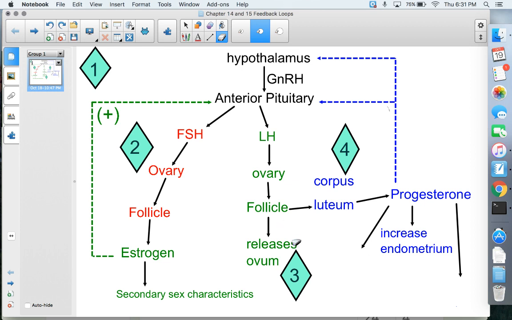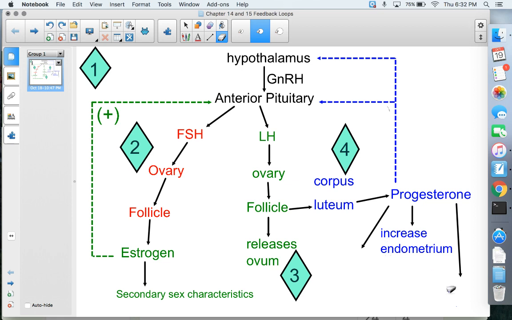And if that happens, the fertilized egg has to have somewhere to embed, and if it does not have a thick endometrial lining, the egg will actually be shed outside of the woman. So if it's a fertilized egg, we want it to have some nice place to grow, which would be a really nice thick endometrial lining for it to embed in and start to grow into an embryo.